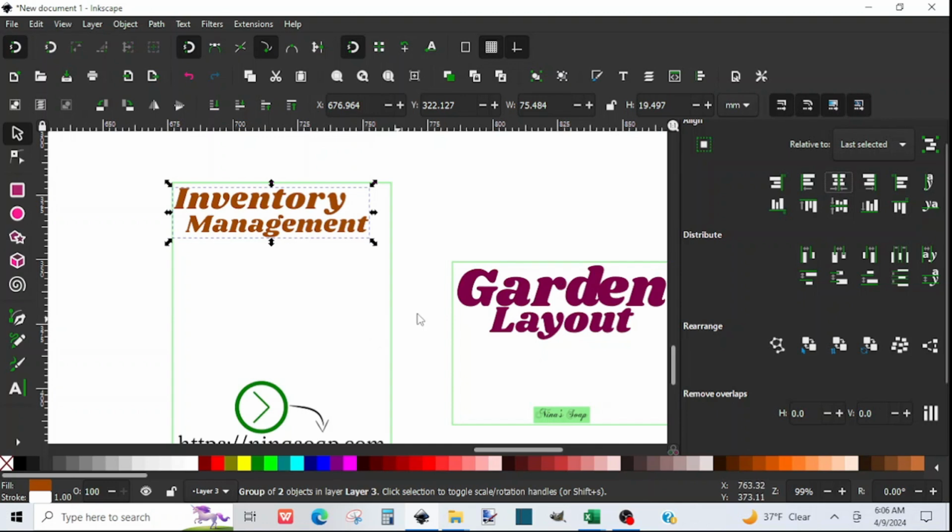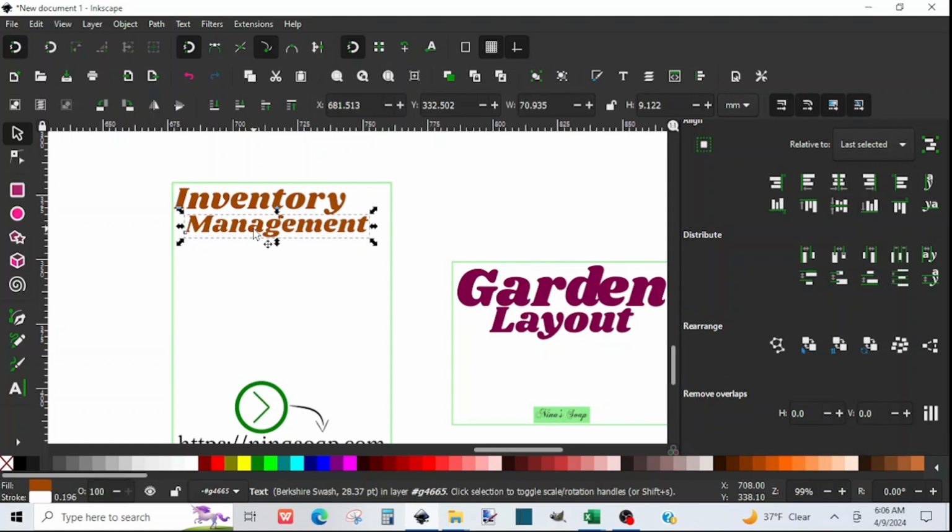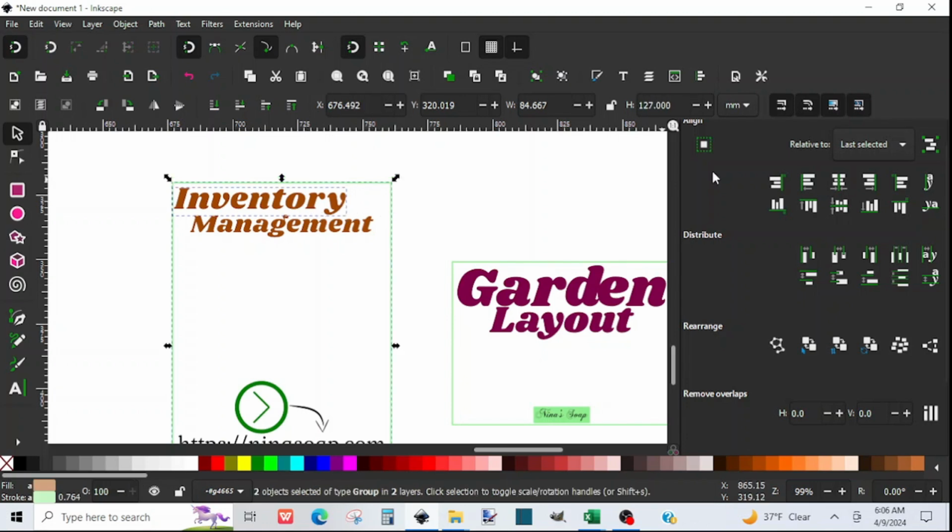And with Control, and when you click Shift, it will select different things, and we can select the template and align things based on that template as well.